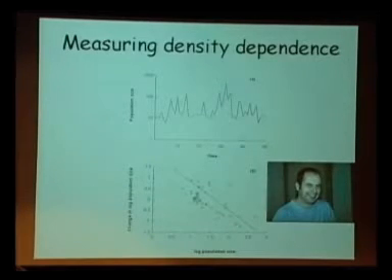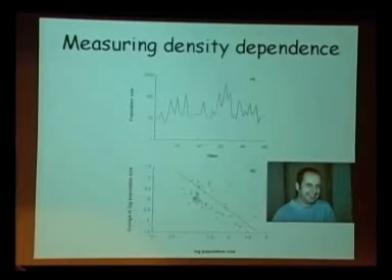The classic way in which you measure density dependence is you plot the population size here, and you plot the rate of change in it here. So if there's density dependence, if the population is high, you expect it to go down. And if the population is low, you expect it to go up. And this is our data plotted here. You see there's this hugely, strongly significant negative relationship. And if you then plot it all the way back to say, well, what rate would they grow? It's a good job there is density dependence, because otherwise they'd be breeding faster than fruit flies.